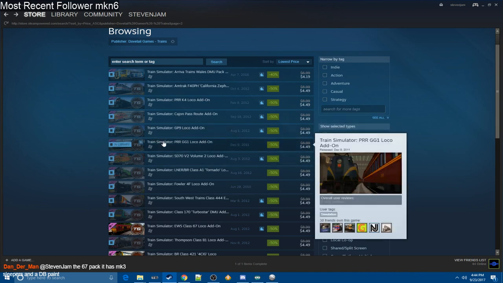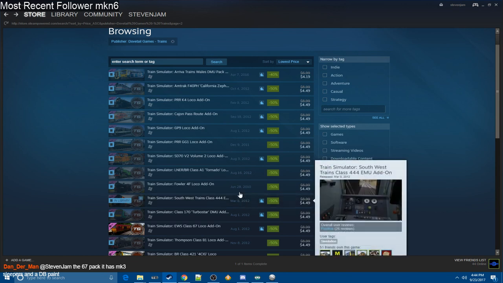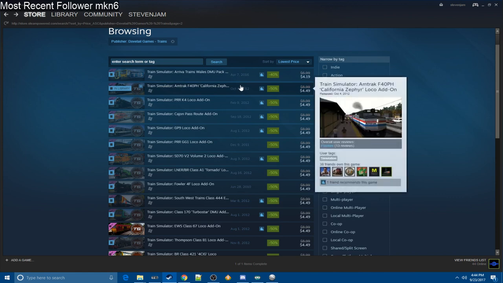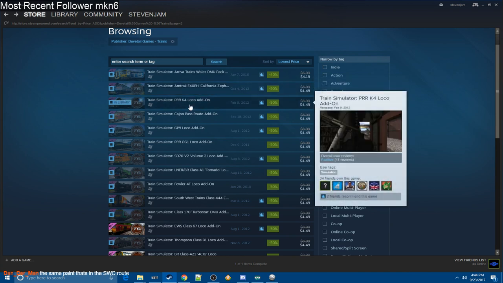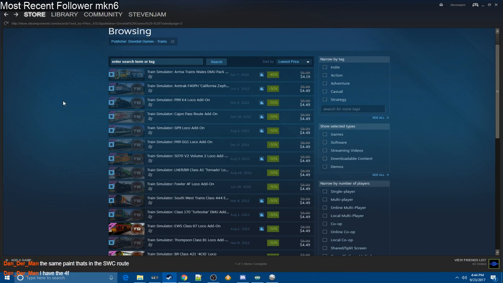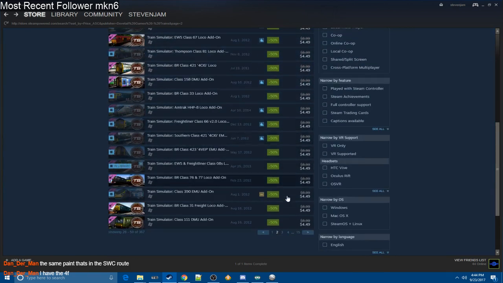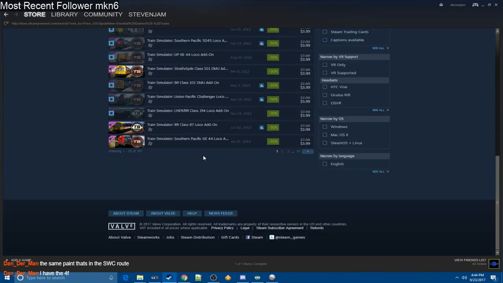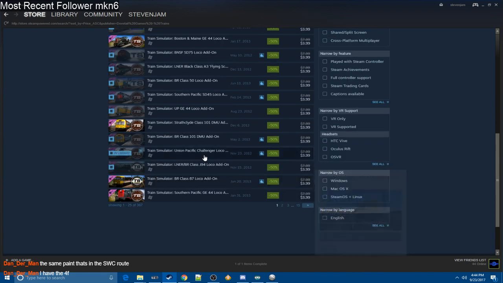GP9 pack, most people can't get. The 170 is nice. The 4F, I would definitely go for. It's an old add-on, but there's a boatload in it. California Zephyr pack's useless because it comes in Soldier Summit, other than the Phase 2, which doesn't matter too much. I thought Steve said the South Wales Coastal 67 was updated, which was one thing I was interested in. Not sure. 44 ton locos are interesting. Not too many people use them just because they're not the best. They can probably only pull a little bit.